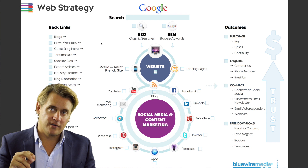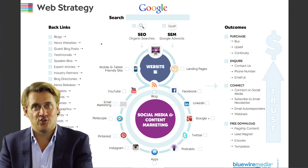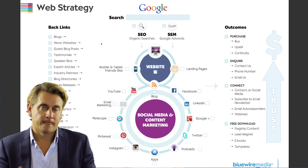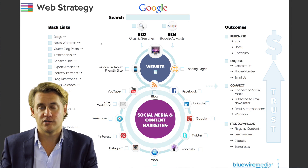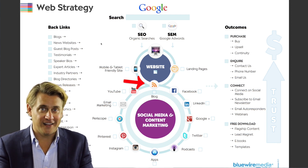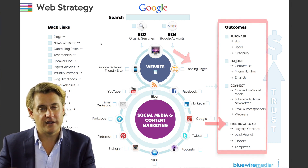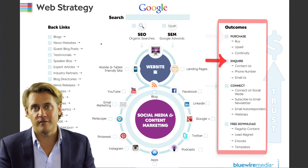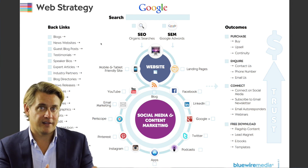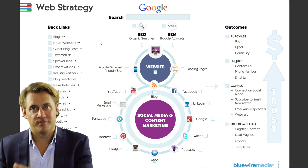As people share your content through social platforms, it exposes new people to your material. If somebody tweets your content or shares it on Facebook or LinkedIn, it ripples through the social networks and gets exposed to more people. If somebody then clicks on a link that takes them back to your blog, hopefully they read the article, follow a call to action to download something, and go through that process — they download something, they connect with you, they inquire, and hopefully they buy. The more people you can get to your website — whether through Google, backlinks, or social media — the more people are entering your ecosystem and going on that journey to doing business with you.